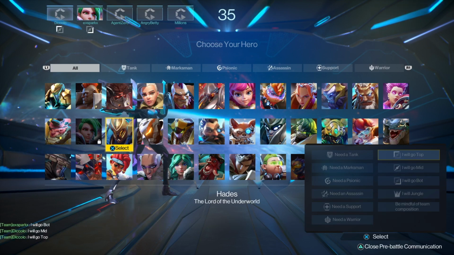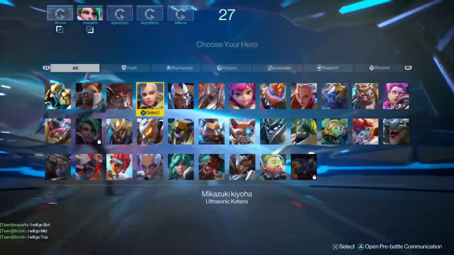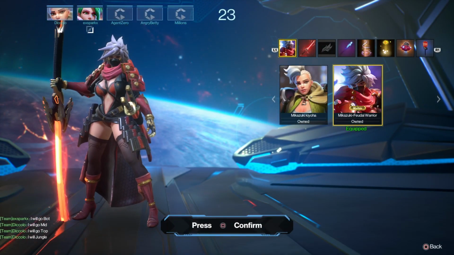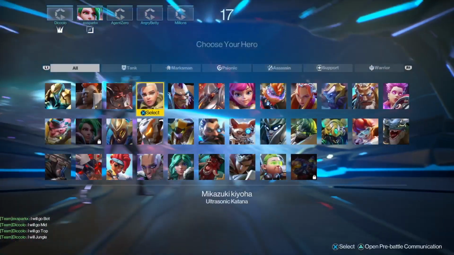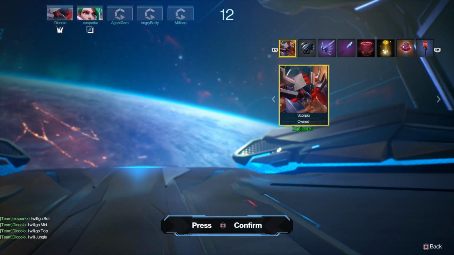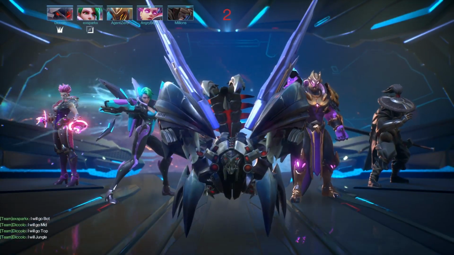Now remember, guys, some characters play multiple lanes. Some people pick Mikazuki and don't let people know where they're going. Is that person going to jungle? Is that person going to top lane? So you've got to let them know, like jungle Mikazuki. Other people pick Scorpio. Scorpio's another one that can play mid lane, top lane, jungle, and you've got to let your team know what you're doing. So press triangle before you select your character. Let your team know, and be a better player, a better teammate.